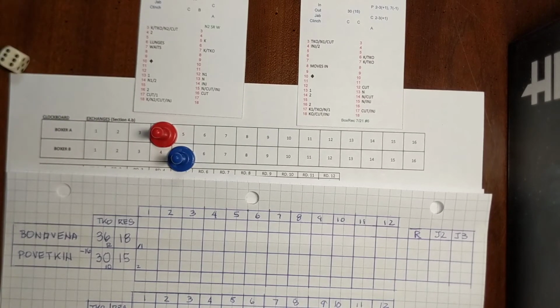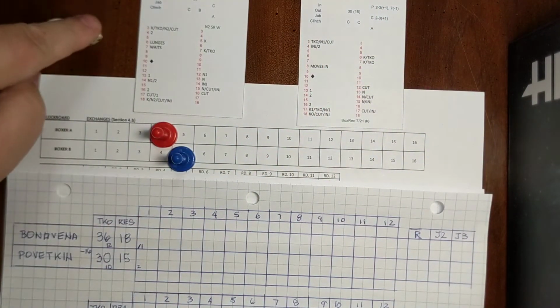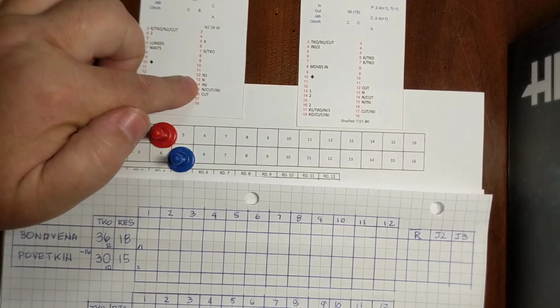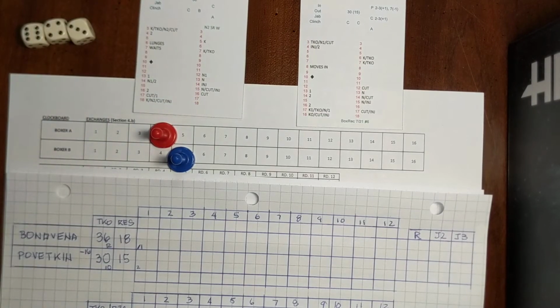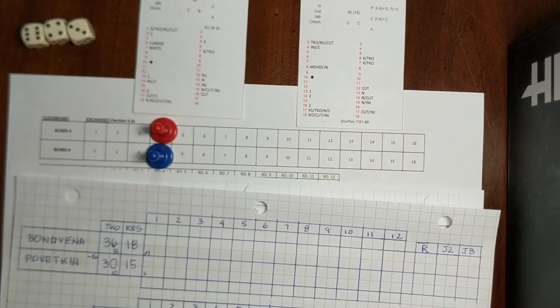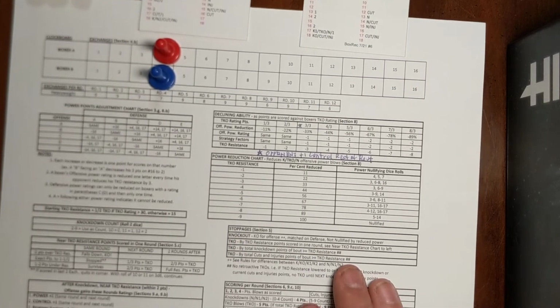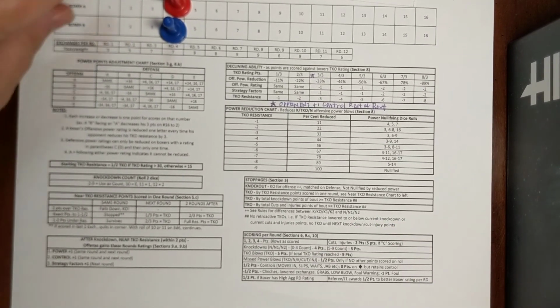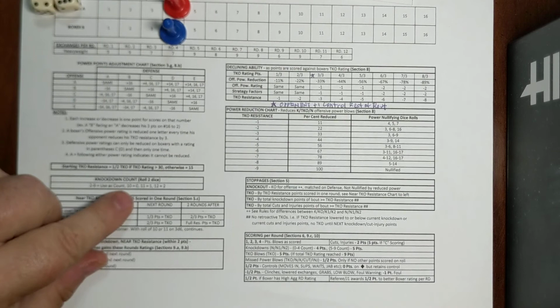And we roll on Bonavena's card. And we have a 13. So that is an N, which means he didn't hit on the cut and he didn't hit on the TKO, but he knocks down Bonavena in round 1. So what we do there is go to this chart here for the knockdown count. We roll 2 dice for that. A 10, a 0 count.